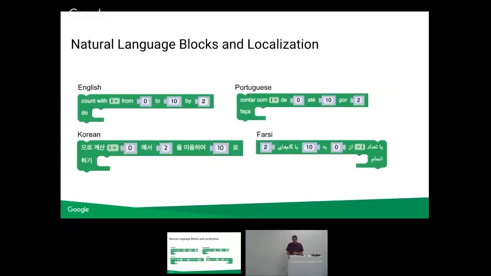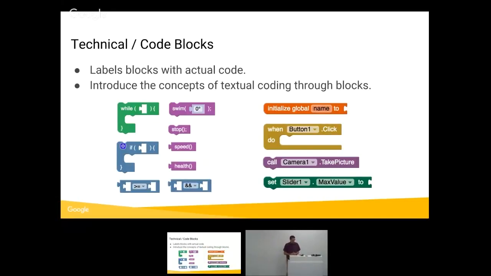And of course, natural language allows you to lean on localization resources, which I might have talked about a few minutes ago. Technical blocks use actual code or technical language to describe what the user is doing. So here we have some examples from the Blockly Games Duck Pond that actually use JavaScript and go back and forth between typing the JavaScript and creating blocks with JavaScript. You saw something very similar with the EDU blocks.